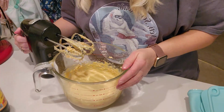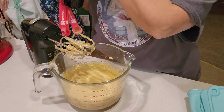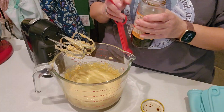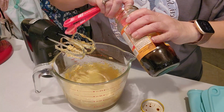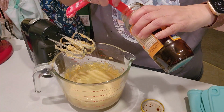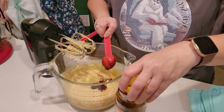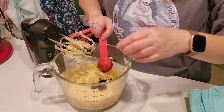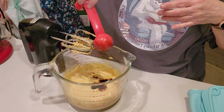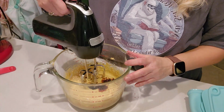And then we're going to add in a tablespoon of molasses. It also calls for 2 teaspoons of ground orange zest, but I don't have that, so we're going to be skipping that. So a tablespoon of molasses here. Mix that in.